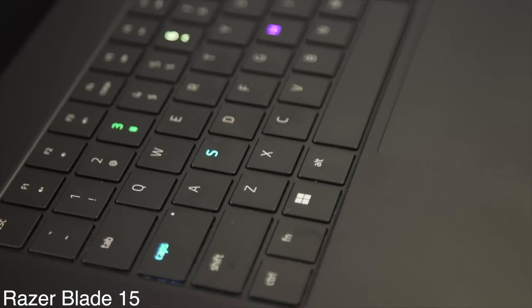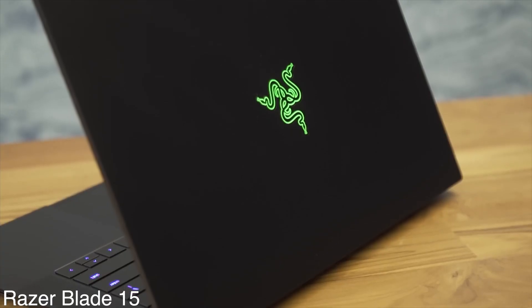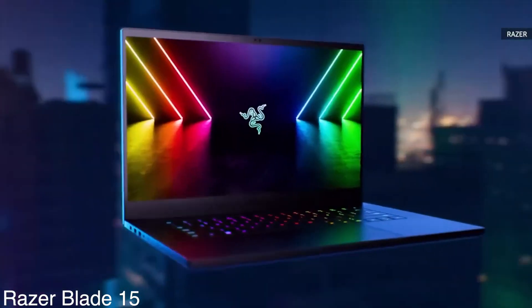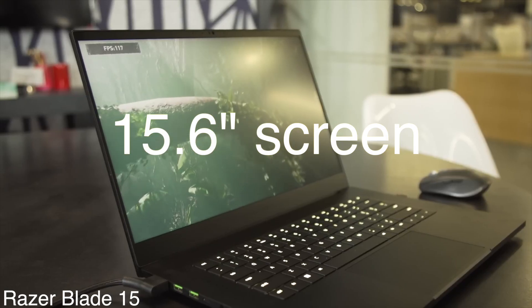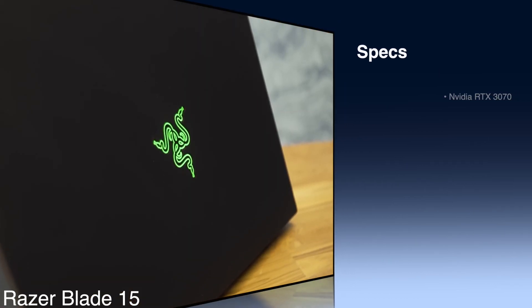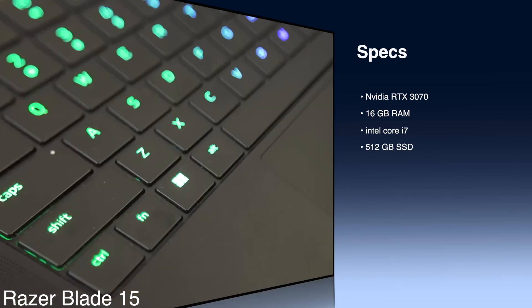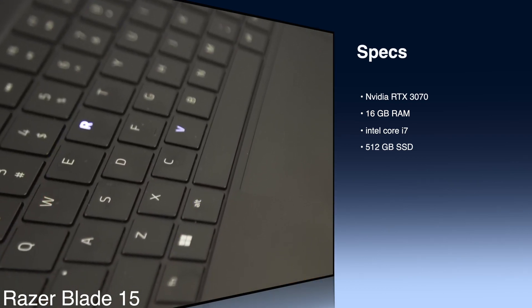The best laptop from Razer is the Razer Blade 15. Featuring a high-end 8-core 11th-gen i7 CPU and a compact aluminum body, the Razer Blade 15 is the most well-designed and competent gaming laptop from the Razer collection. The thin-bezel display features a 15.6-inch FHD panel paired with a 144Hz refresh rate — the viewing angles are great and visuals are crystal clear. The massive NVIDIA RTX 3070 graphics card is capable of managing any graphic-hungry game you throw at it. With 16GB of RAM and up to 5GHz clock speed, the device can chew through all the best PC games at the highest settings.